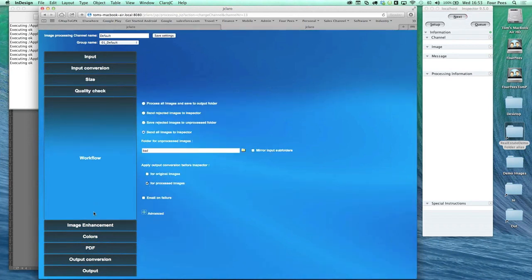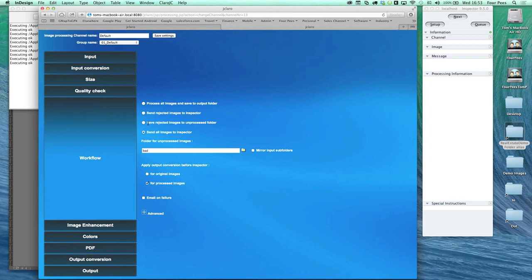When it comes to workflow, here we really have the setup of how automated I want my workflow to be. I can process all the images and save them to an output folder. That is the fully automatic mode in which Claro can work. I can send the rejected images to the inspector. So based on the quality check that I've done here, I can send those images that did not pass the quality check to the inspector.